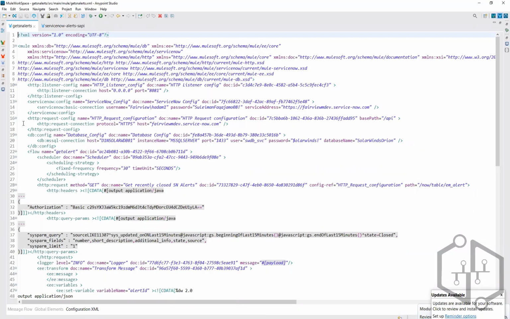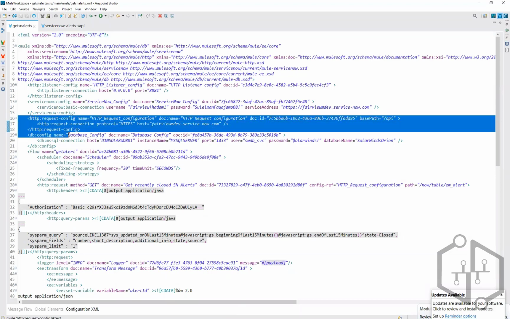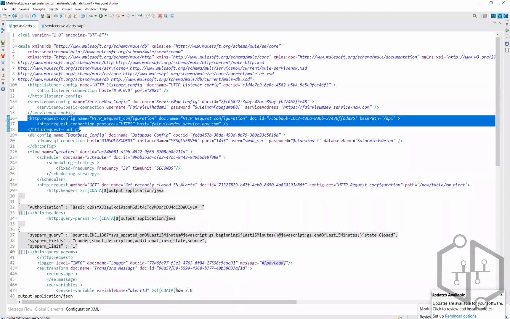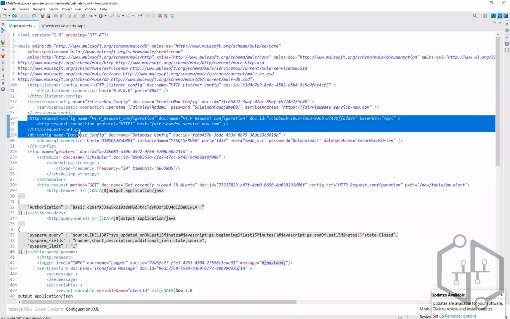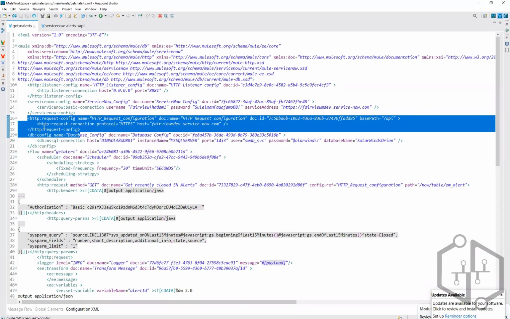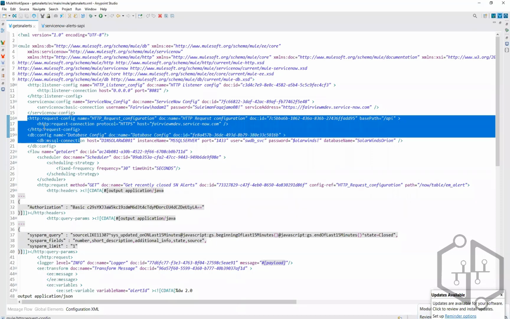Okay. And they will be calling the HTTP request configuration to call ServiceNow. This is the request configuration. I think you're calling for ServiceNow. ServiceNow config.